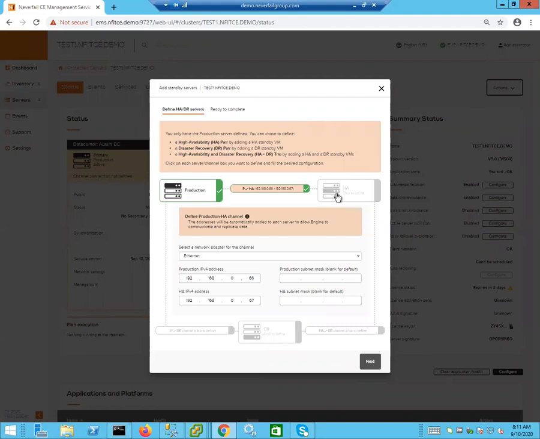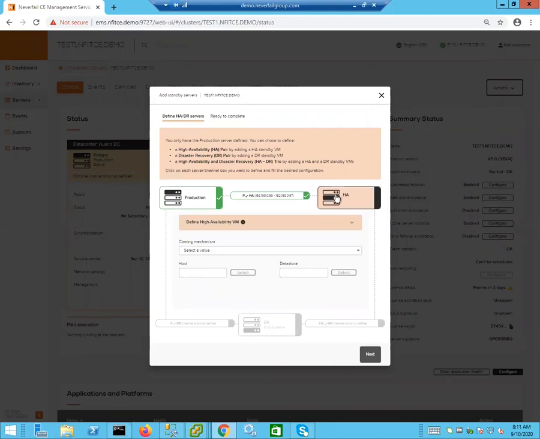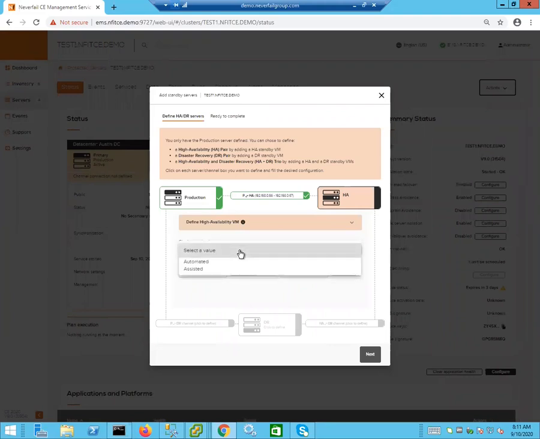So now we're going to select the HA node, the secondary, and tell it exactly where we're going to put it. And in this case, we have a couple different options on how we're going to build the secondary server. In this video, we're going to concentrate on an automated deployment, but you also have what we call the assisted cloning process.